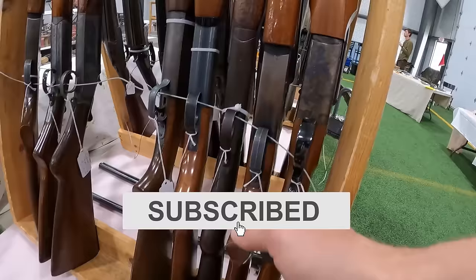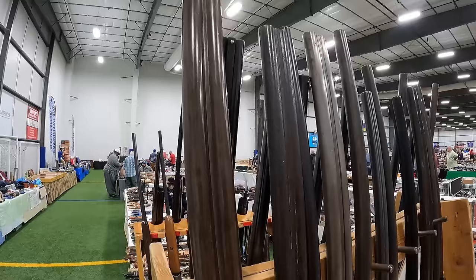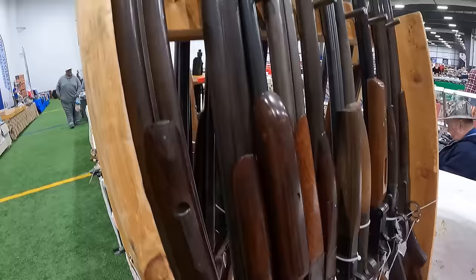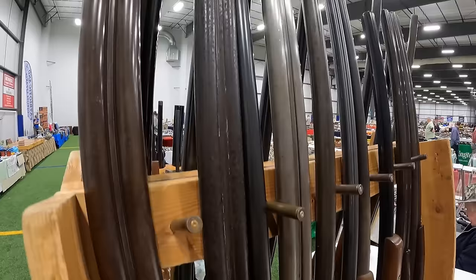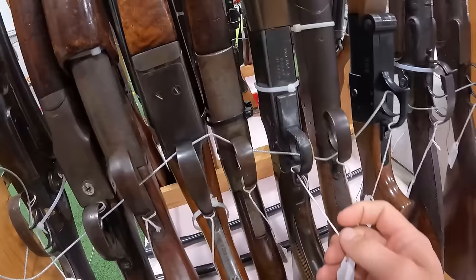Right next to the side-by-side, a Winchester Mod 370 20-gauge at $350 — beautiful work on that one. We are looking at a Savage 550 20-gauge at $925 for that side-by-side. Moving to the next rack, we've got a ParPet 10-gauge at $795. An N.R. Davis double at $395 — looks like a 12-gauge. A Western Arms 12-gauge single at $300. And a Remington 12-gauge double at $950.